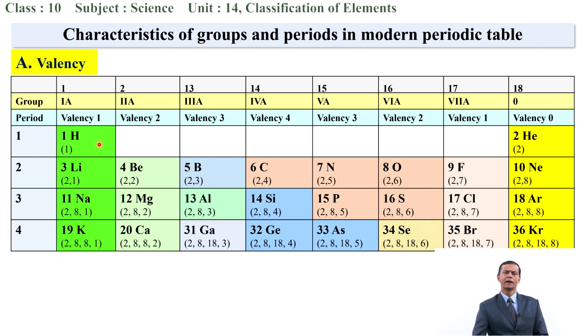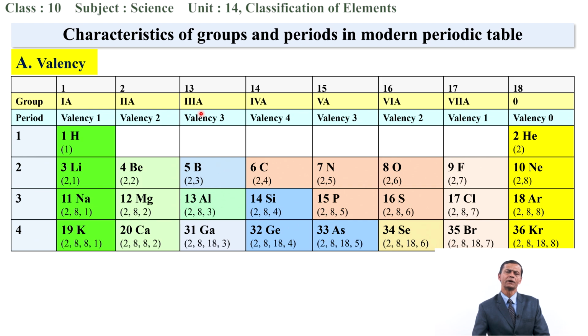Look at here, valency 1 means lithium, sodium, potassium. Look at their electronic configuration. They all contain 1 electron in the valence shell, isn't it? So they lose 1 electron. So valency 1. Similarly, group 2, valency 2. Why? We have to go through the electronic configuration. Look at here, the last shell contains 2 electrons. Beryllium, magnesium, calcium all have 2 electrons in the valence shell, isn't it? So its valency is 2 because they lose 2 electrons from the valence shell to be stable.